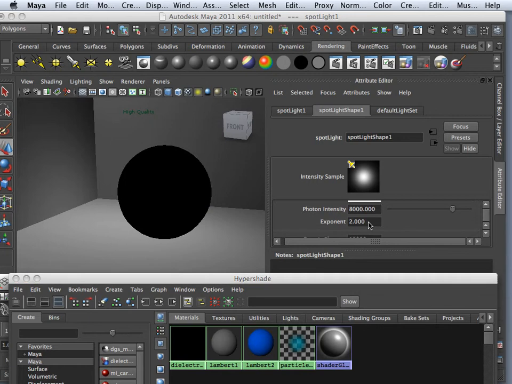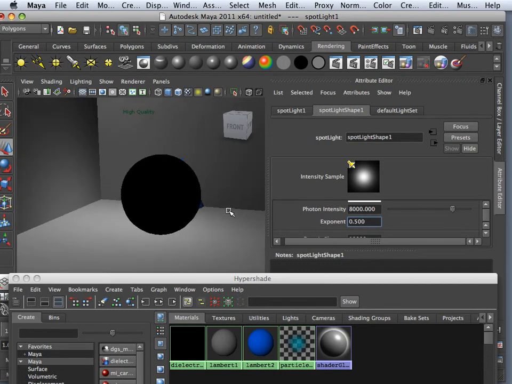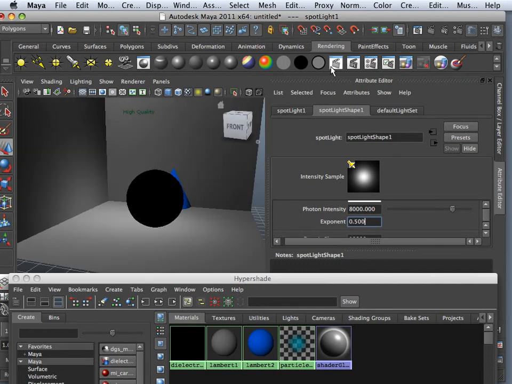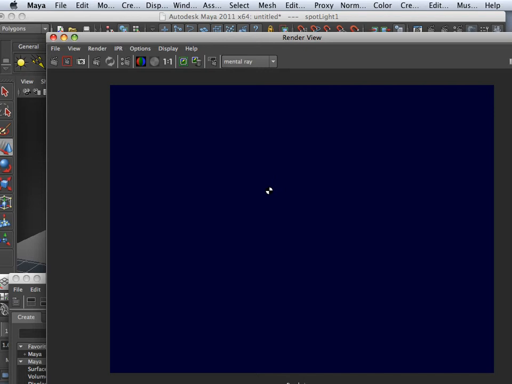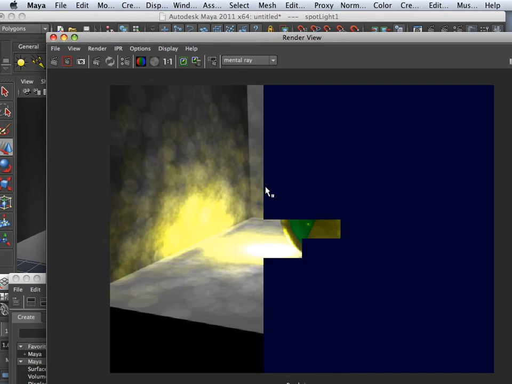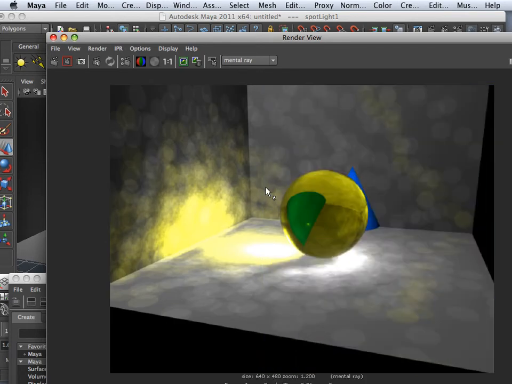So let's say I wanted to see the photons, or kind of what they represent anyway. You can't really see them, but at 0.5, you start getting what Maya perceives as a photon, because they're all over the place. This is the caustics going nuts, but causing me to see the actual photons going through.